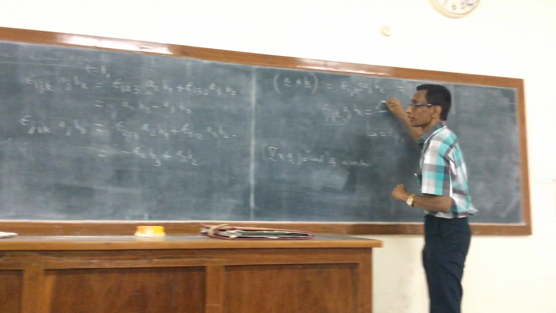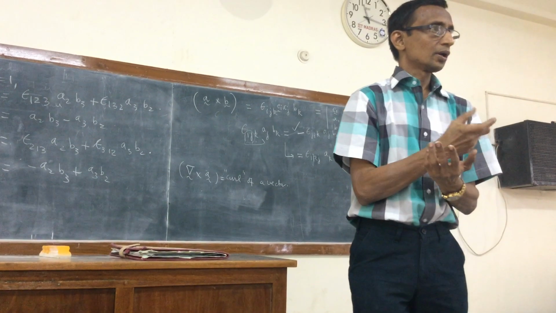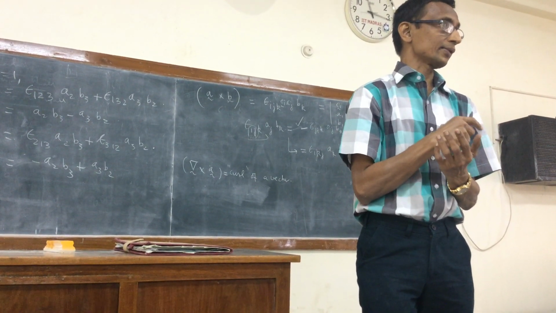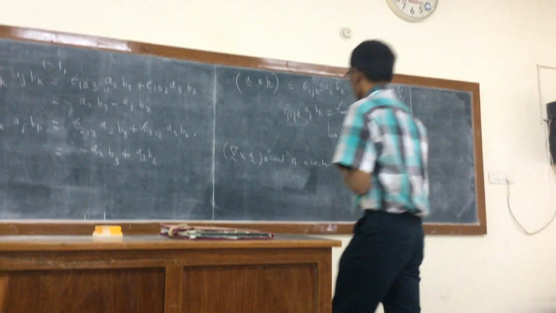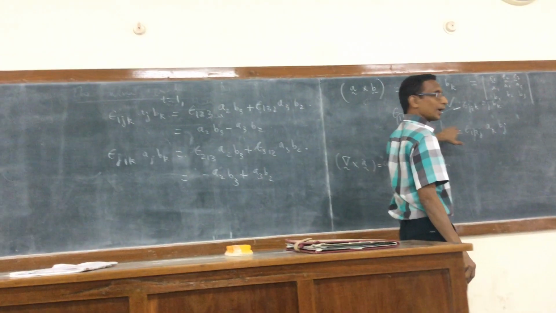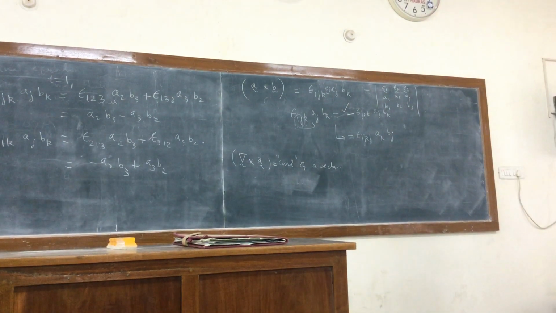So this is correct. Whenever you are doing these operations, you are just interchanging two of the indices. Here I is not a summation index, but J is. Here what I have done was slightly different. I have interchanged J and K, but I have interchanged it throughout the expression.